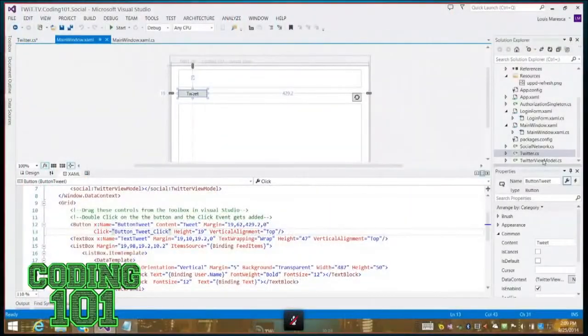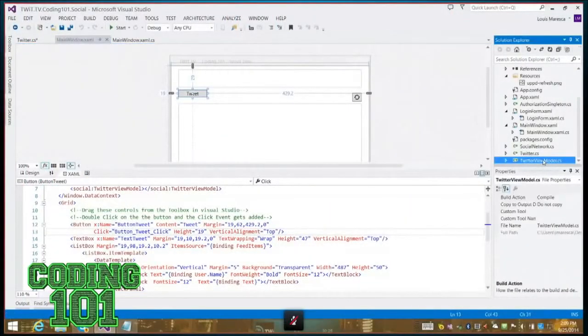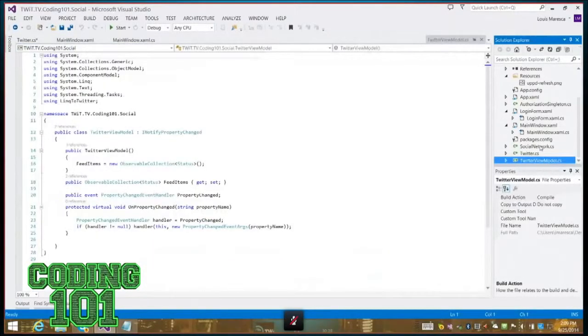So one of the ones I wanted to talk about is an array list. You guys ever seen an array list before? It's basically what an array is, but it's dynamic, and it lets you expand it as you want to add things. And just as you showed in your code, I can show in my code real quick. So this is the social network app that we built a couple episodes ago.